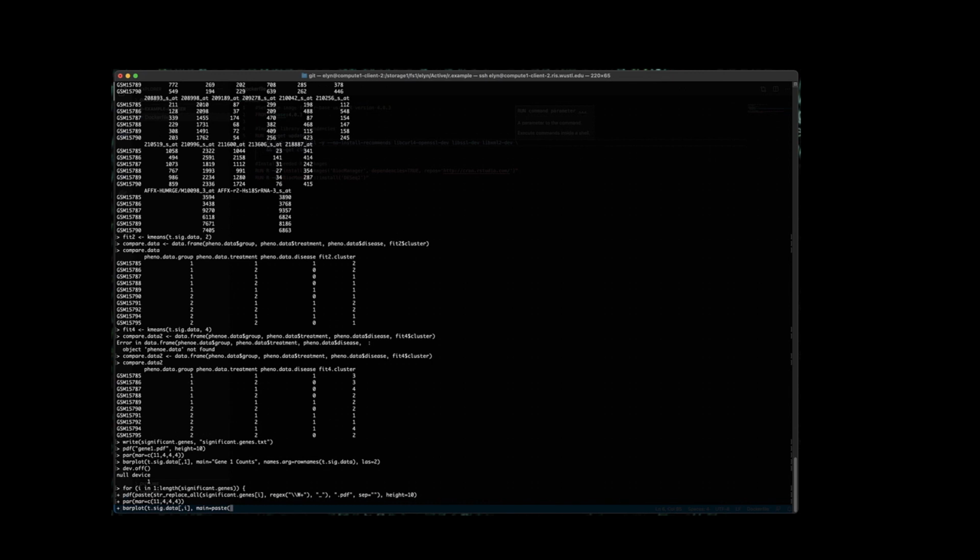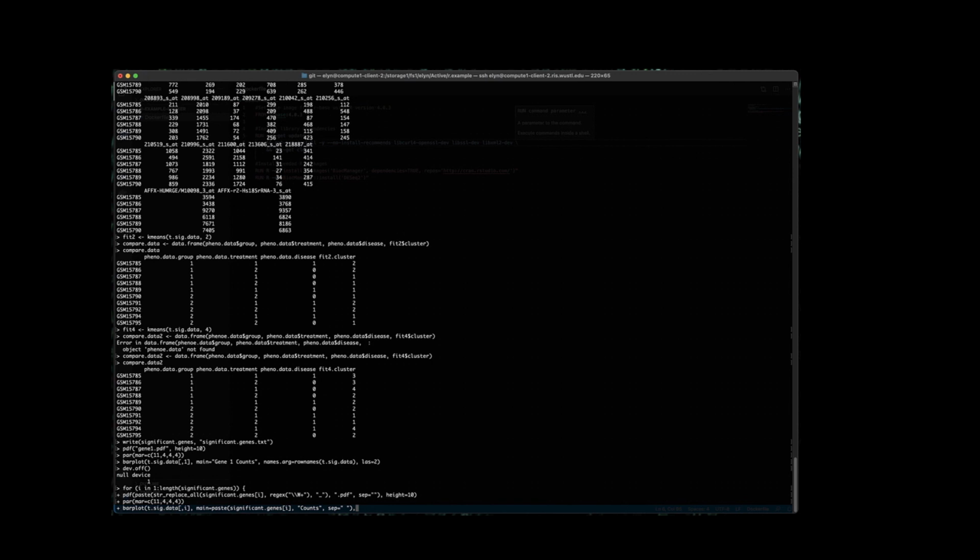So we're going to paste significant.genes I, because again we're using I, we want that counts, and then our separator is going to be a space in this case. We want that separation because this is the title. We want that separation in the name in this case for our title.